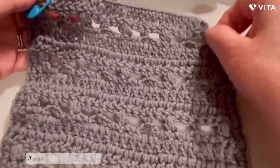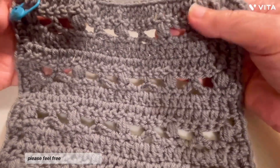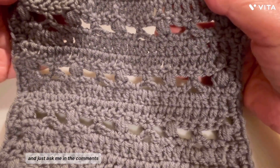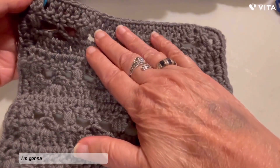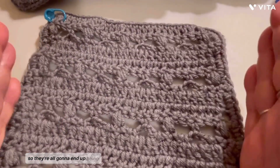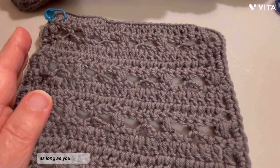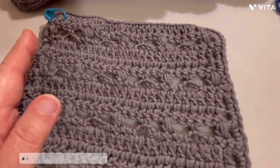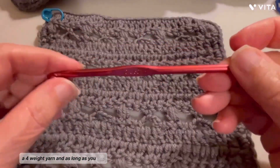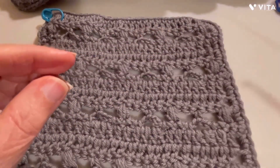If you have any questions, please feel free to get back to me and just ask me in the comments. I also want to mention that I'm going to show you how to block these, so they're all going to end up being 9.5-inch squares, as long as you use a 4-weight yarn, and as long as you use the hook that I've suggested.